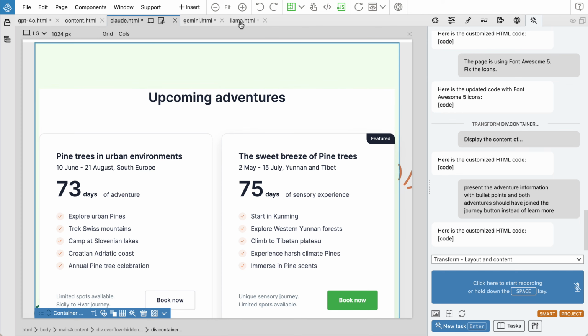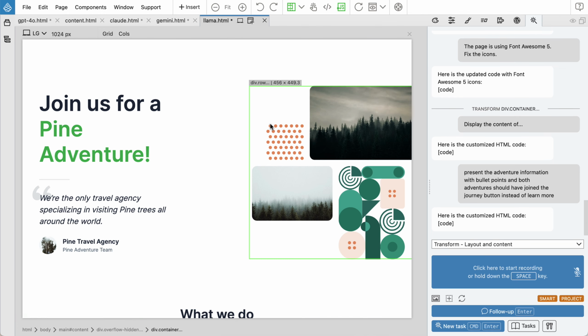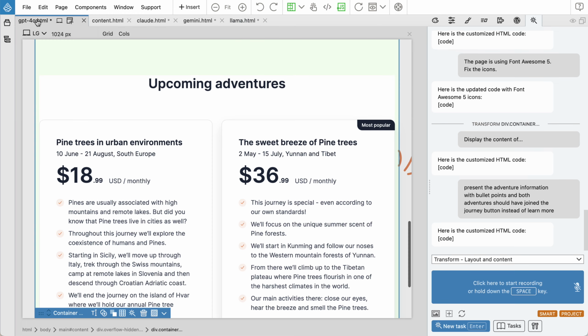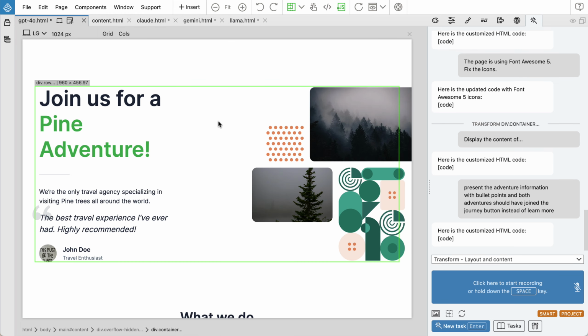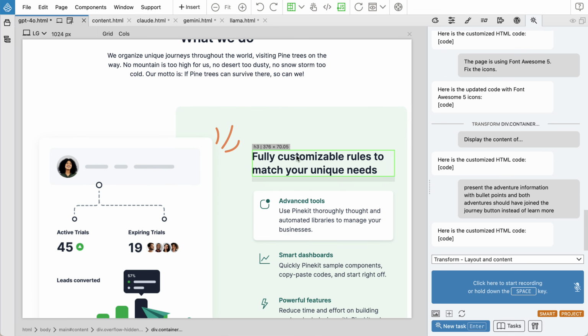The second spot goes to Llama. It did require follow-ups, but based on how cheap and quick the model is, it's really easy to follow up to get the perfect result. So compared to other models, it's much smaller, but if we just give it a bit more guidance, it produces very useful results. And surprising and disappointing, the loser of this round would be GPT-4o. It required follow-ups here, and it just left this section completely uncustomized.